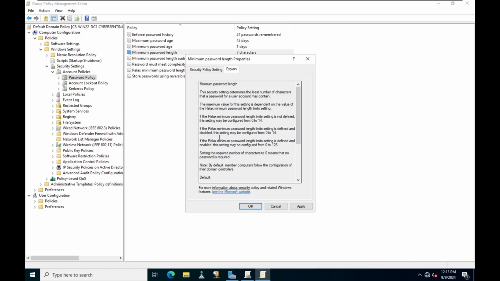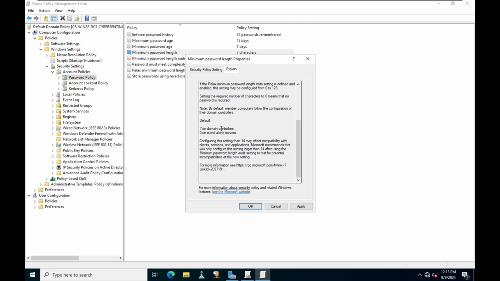Here you can see it must require capital letter, small letter, numbers, and everything. So it is based on the policy we are setting. So click apply. So immediately it changed.